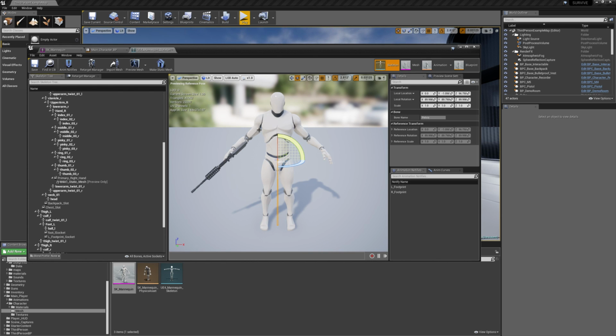Say you're doing a knight, and you're wanting to make armor for this knight, but you're not wanting it to be part of the mesh. You want it to be interchangeable, like you can get new, better armor. So you would come in here and make sockets for the chest or whatever, and put that object on the character and position it properly.